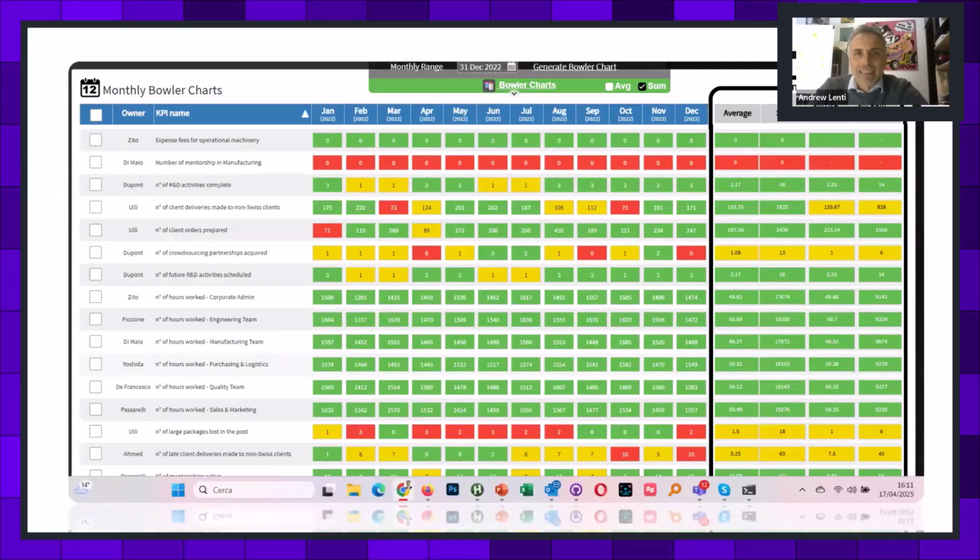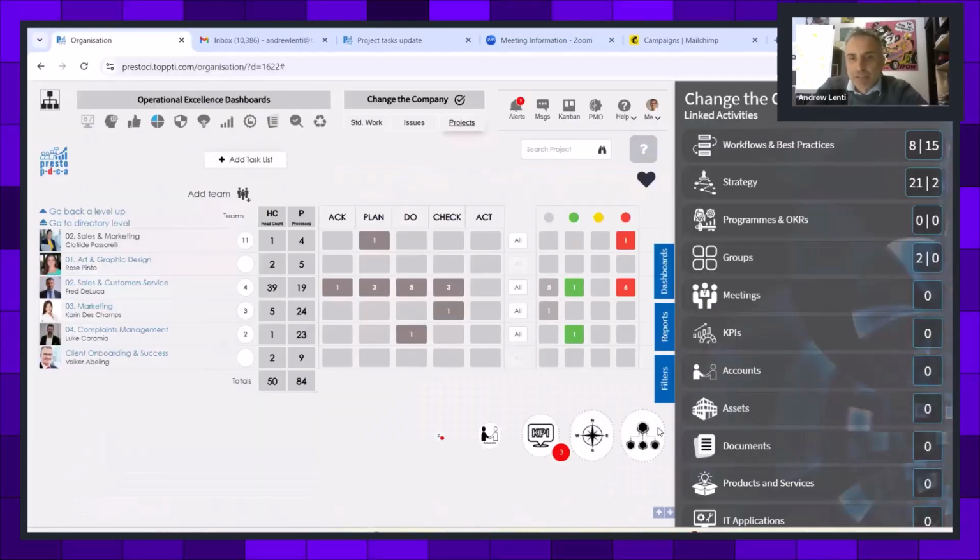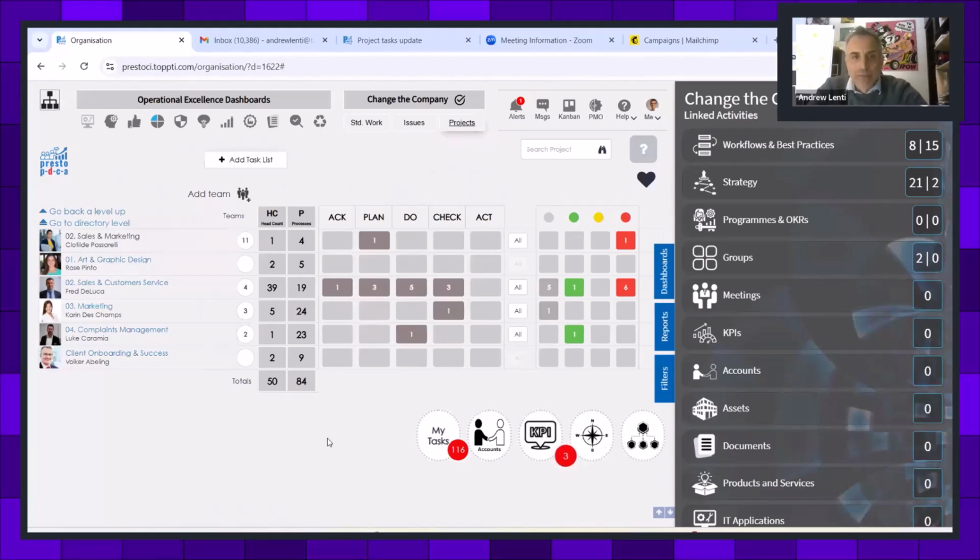So now I'm going to go to the last section. Here's a picture of the bowler chart. We've shown this in a previous session, and I think you can see a recording, but we'll definitely be doing more of these this year, because we're about to enhance the bowler chart to have special reporting to support the Hoshin Kanri X matrix. But this is an example of how you can link your Hoshin matrix to the key initiatives or KPIs that you're supporting, and that bowler chart comes directly from this KPI widget over here.